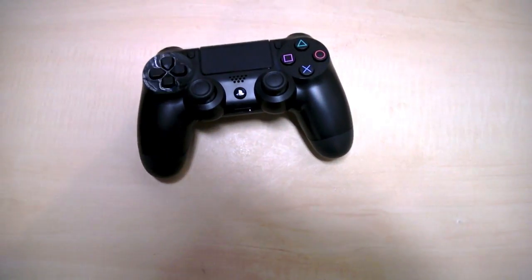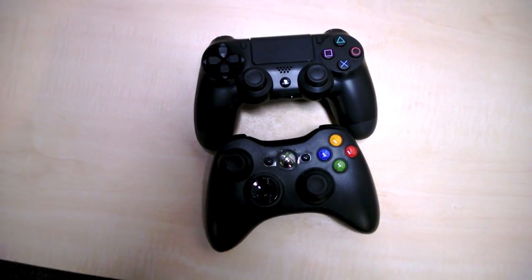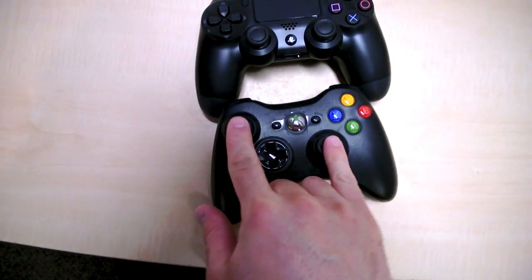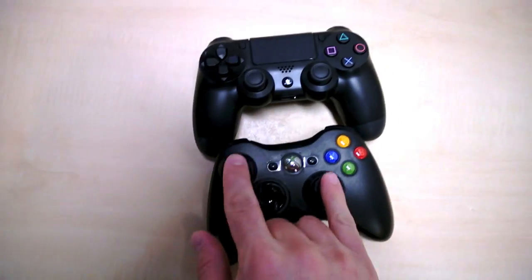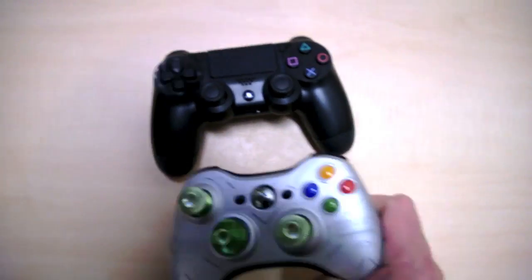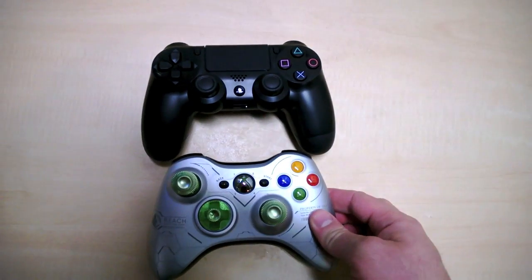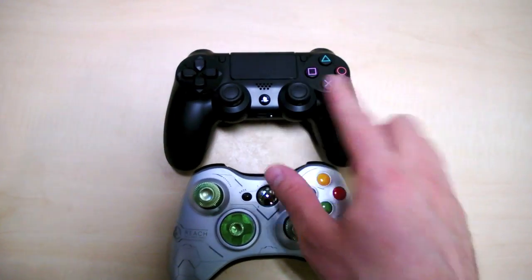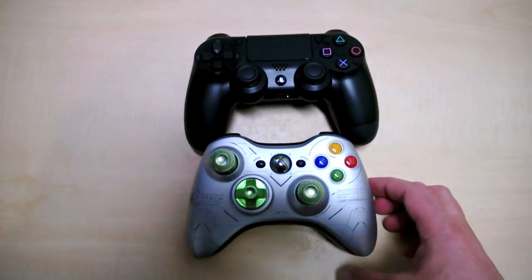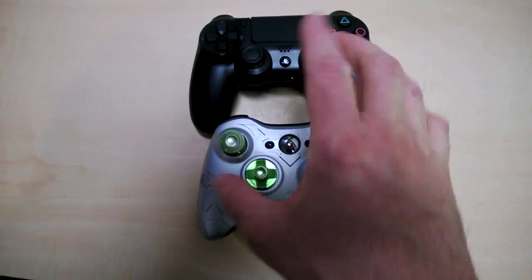The one that's probably been done a million times — let's put a regular 360 out there. The DS4 is bigger than a 360, no question, width-wise, and that actually works really well — it gains the extra distance you need between the sticks. Here's a normal 360 and then I have a modded one. That's really how I like to play, so maybe they'll come up with mods to raise the sticks on the DS4 too.